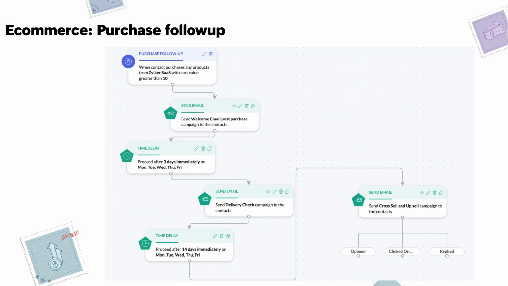And purchase follow-up. So if the leads or contacts purchase your offering or anything on the website, or if you have gotten information from the CRM into marketing automation, we can send a series of emails like user education emails or customer education downloadables. We can send them via emails or SMS, so that they will stick and they will know more about your service or offerings which you are giving to them.